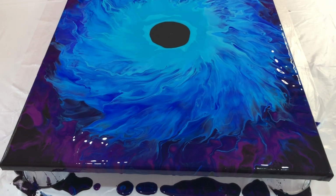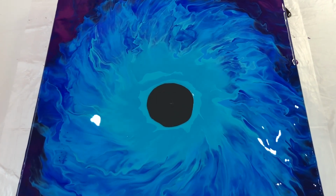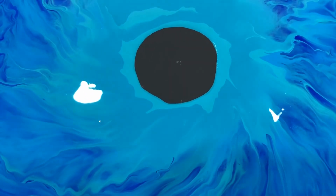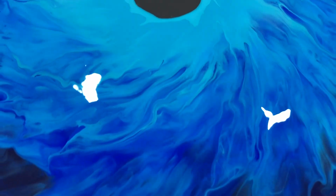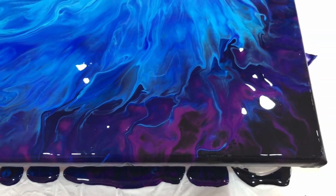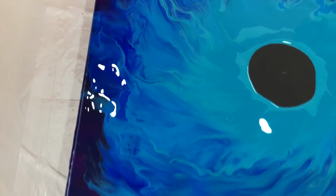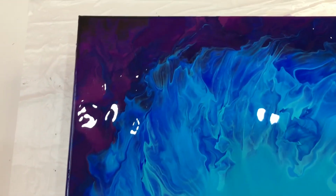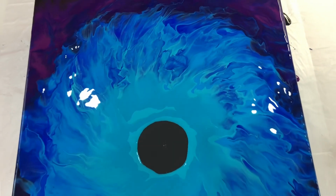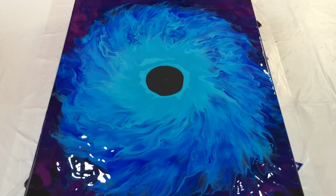All right, here is the close-up. The storm, the eye of the storm right in the center. Nice blending of the colors, light blue in the center to deeper blue in the middle and the purple violet shades on the edges of the canvas. Looks beautiful. The purple and violet are going to dry darker, so it's going to be interesting to see how the light color in the center will pop. It does look like a storm.